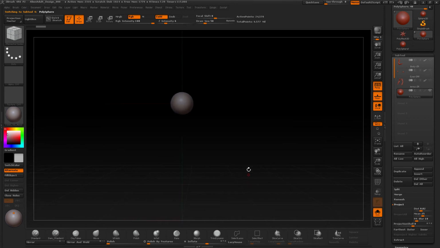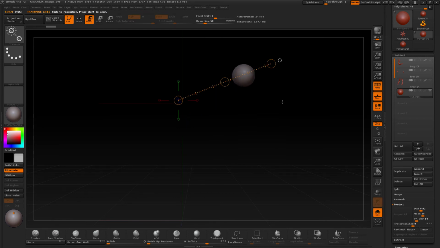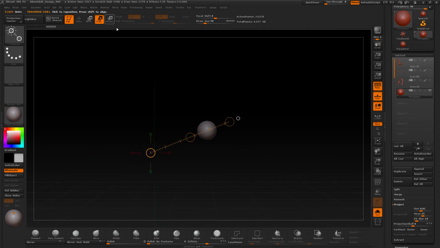So I can take this thing and move it. I'm going to put on the move, the transpose tool. I'll just click and drag a line out, and then click and drag and move this thing over and through here, and then maybe I scale it down. So I'll click and drag out a new line and take this piece here and just keep pushing it down a little bit to get this in here. I'm going to take it off solo, so I'm only working with just the visibility of this, and I'll turn on the visibility of the eyes that I've got over here.